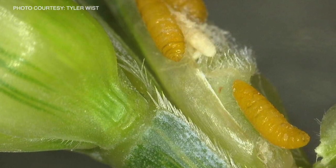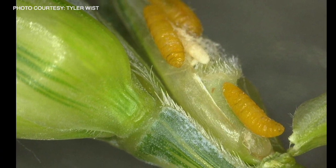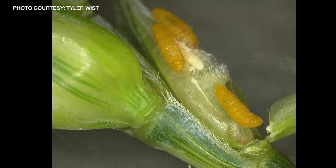Wheat midge likes it wet. It needs about 25 millimetres of rain through the spring, which can come in one big dump or several smaller ones. It also likes moisture through the growing season — if it gets too dry, larvae can die up in the heads before making it to the ground. August thundershowers are important: third instar wheat midge larvae sit quiescent in the heads waiting for moisture, then drop down and use the wet earth to burrow in and make their overwintering cocoons. They are really tied to moisture.